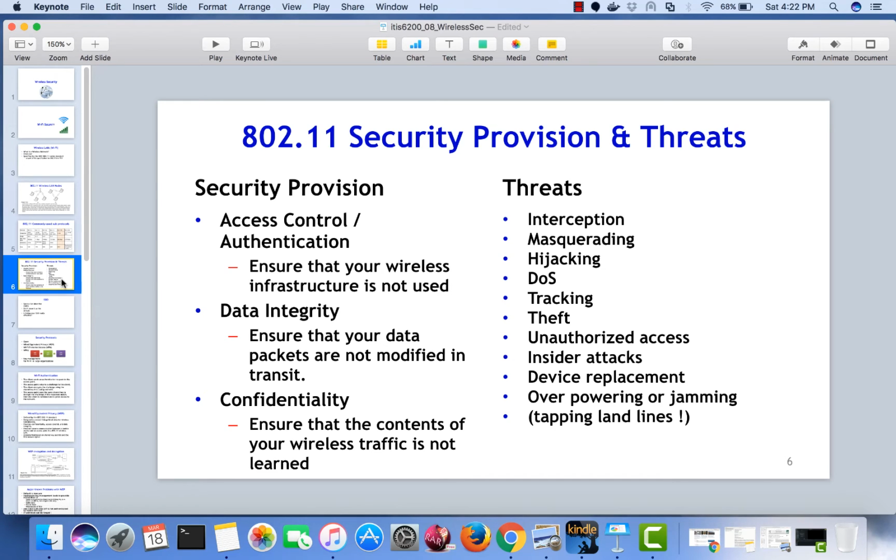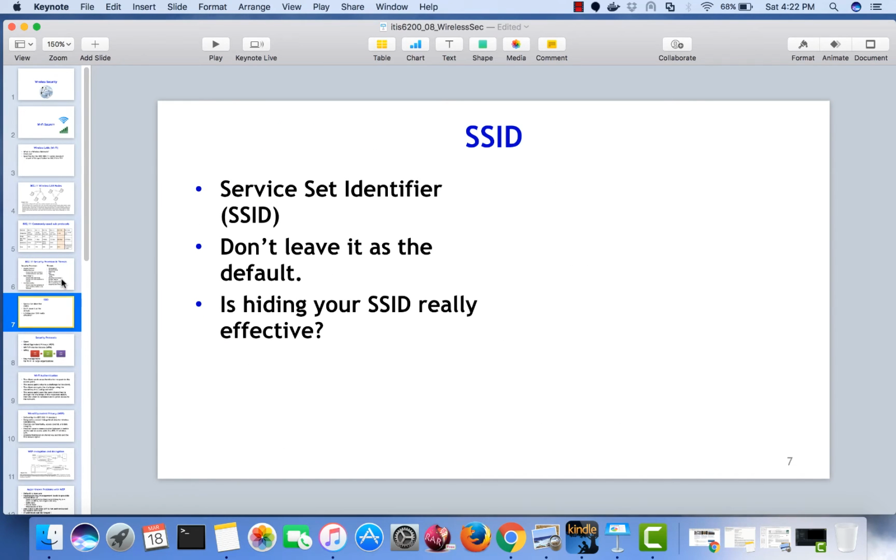But I want to jump into the next section. Most people are familiar with the service set identifier. Once the wireless access point or wireless network is established, the next step involves getting clients to attach to it, or getting your laptop to access the access point so you can start transmitting data. This is the job of the SSID. The access point is going to broadcast the SSID, which is used by clients or users to identify the network and then attach to it. The SSID is typically viewed as a text string that people will go searching for when they're looking for a particular wireless network.